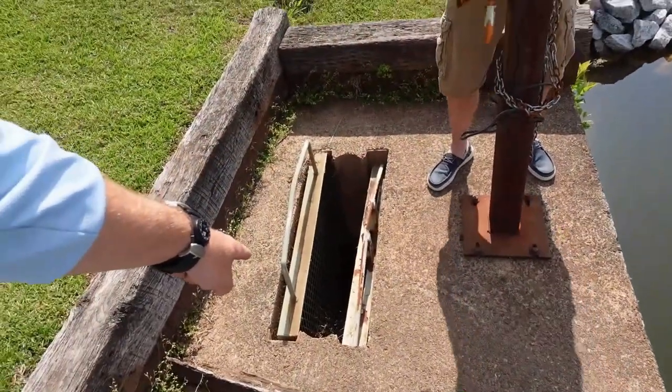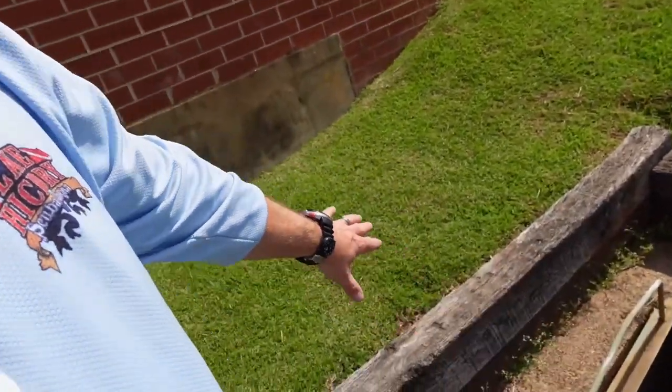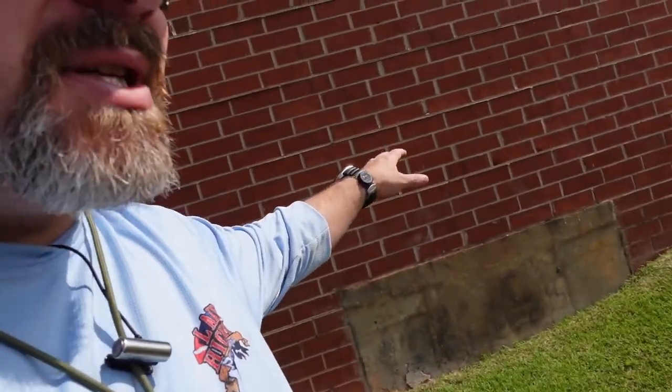We're going to move these big, tall grates. They're probably, if I had to guess, 10, 15 foot tall. And then we're going to swim all the way up inside this chamber, and we're going to look at the intake just to make sure that it's good, there's nothing sucked up in it. But to do that, of course, we have to do a lockout and tag out procedure here.